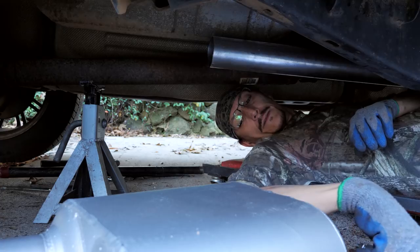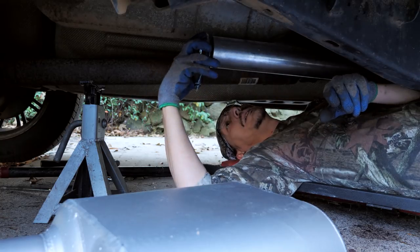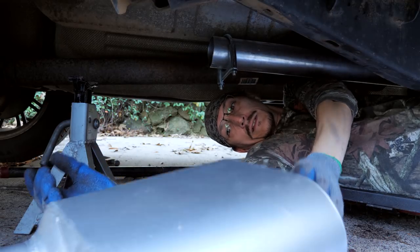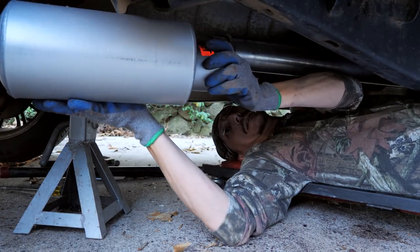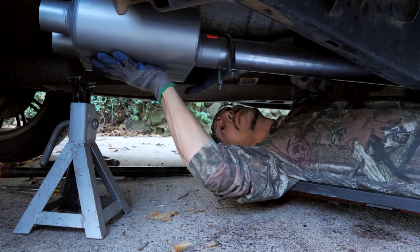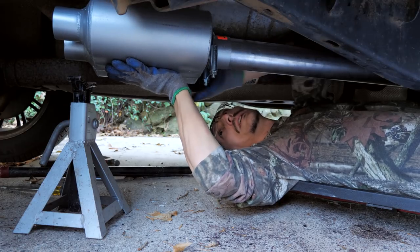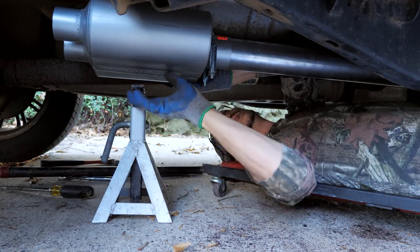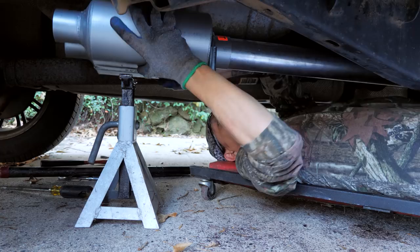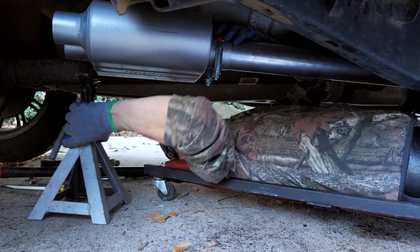Okay, now we do the muffler. And we gotta put this big 3-inch clamp. I don't know if we put it on the pipe side. Got our jack stand, because this muffler is a little bit heavy. Get this bad boy on here. Oh yeah, this goes over the muffler part. Slide that on there. Sort of. Well, that's kind of pointless.